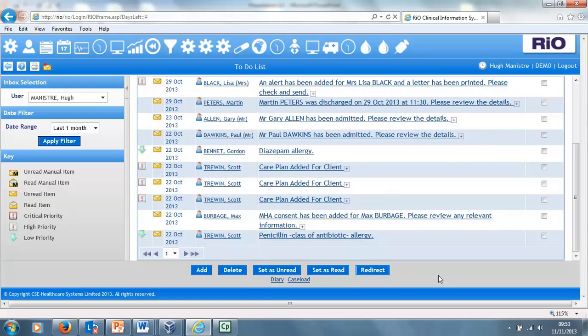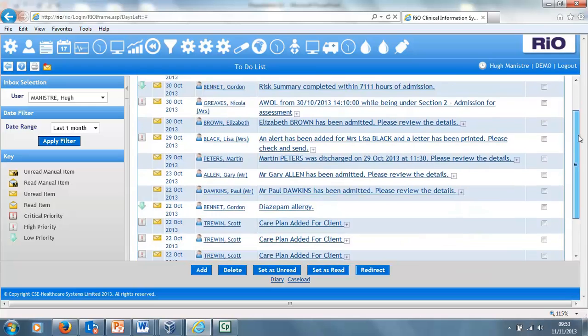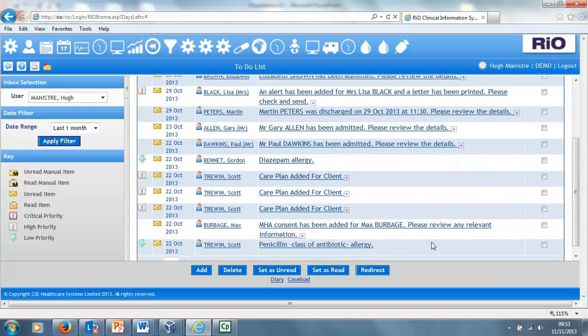But these notifications could be warnings of events which are going to occur in the future, such as expiry dates of sections or consent falling due, and they can be targeted to named individuals as required.